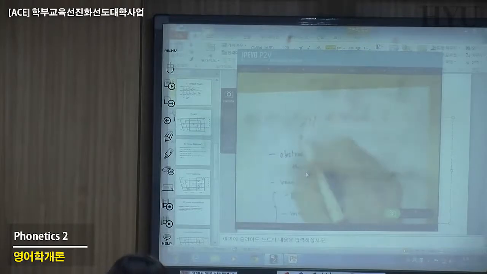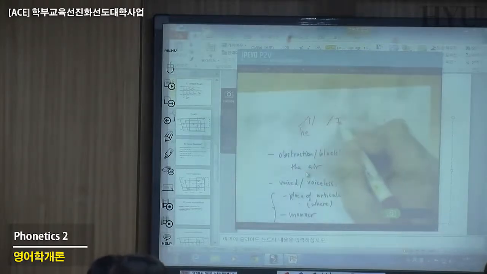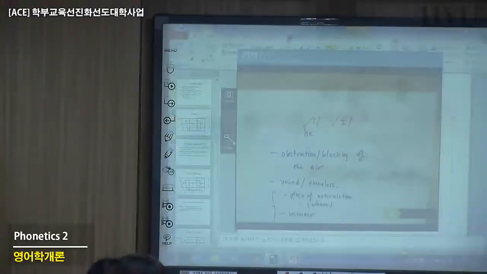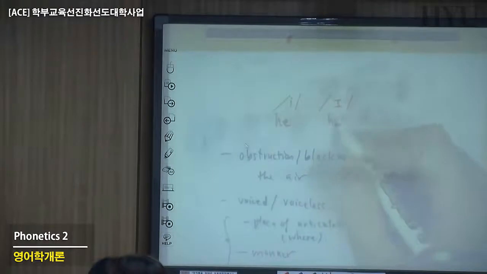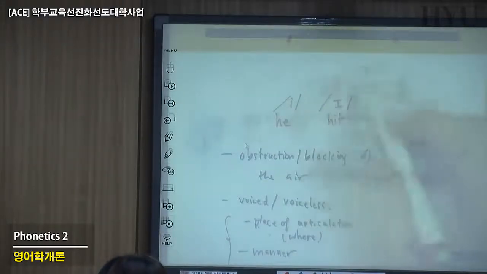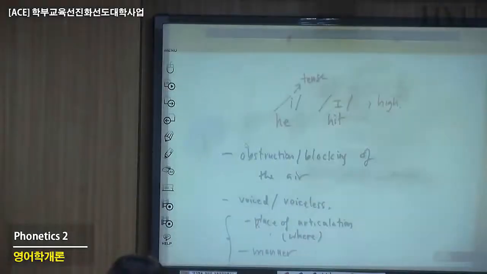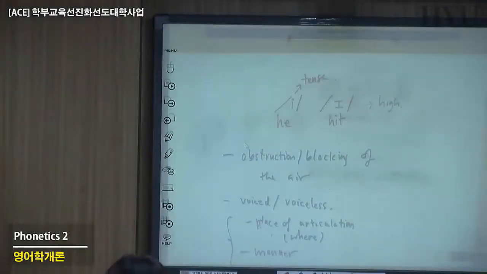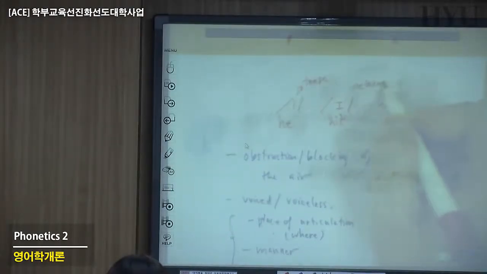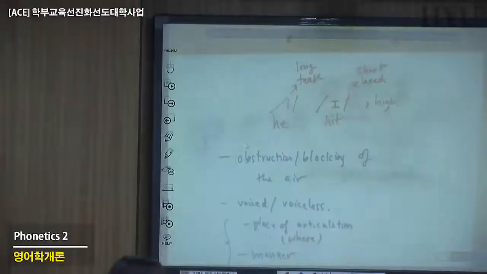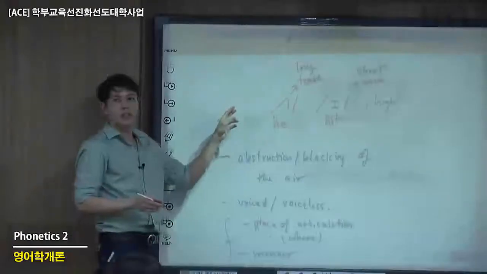So this one is E, as in "he," and then this little I is I, as in "hit," like that. They are both high, but one is tense. Your tongue is tensing up, whereas the other one, the I, is more relaxed. And this is a little bit longer, and this is a little bit shorter. But when you speak English, you have to make that distinction because the difference matters.